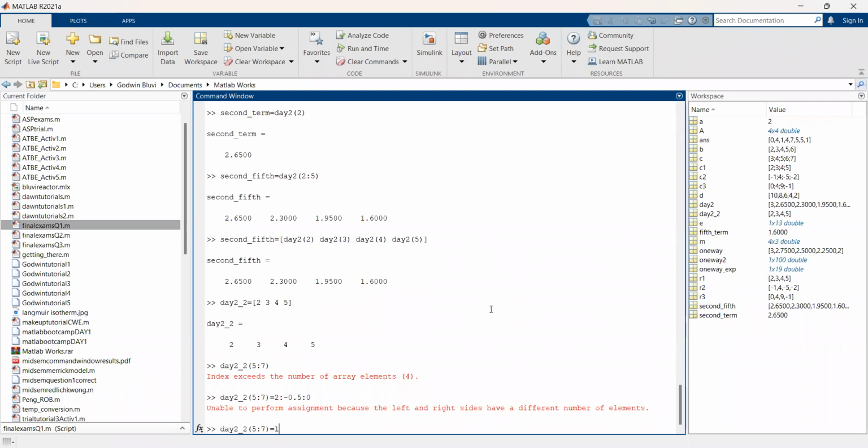It's equal to what? Linspace. 5th to 7th will be 3 terms. Yes, thank you. 3 terms. So 2 is to 0.5. Okay, 2 is to 0, comma what? Comma 3. Enter.